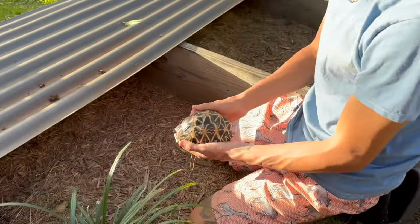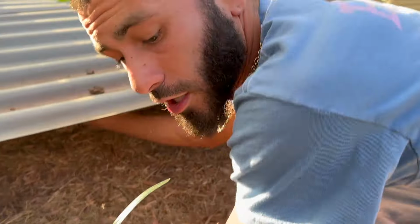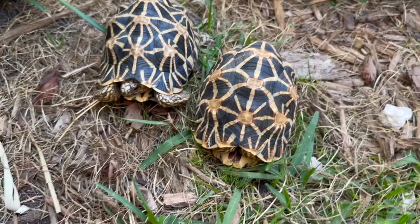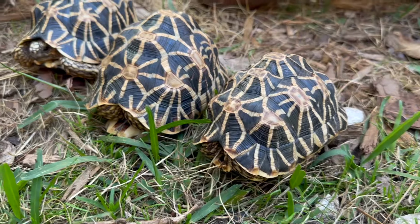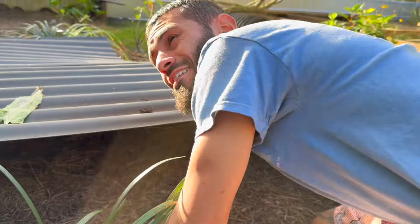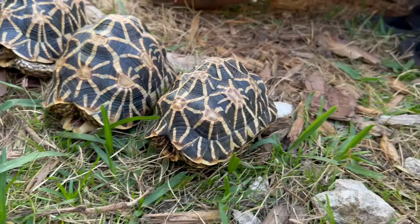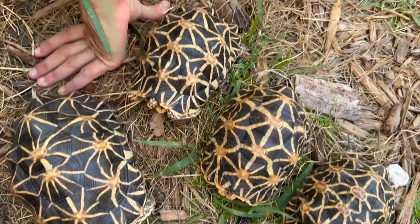These guys are Florida grown, raised here since hatchlings, pure Sri Lankan star tortoises. So if you guys are not too familiar with star tortoises, there are Indian star tortoises, which are the smallest species. Then there's Sri Lankan star tortoises, which is the medium size. And then there is Burmese star tortoises, which is the largest size of star tortoises. I have the medium size. It's always been my favorite. I almost had a perfect group back then, but unfortunately I lost them to fire. This is the new group that I've been raising up.